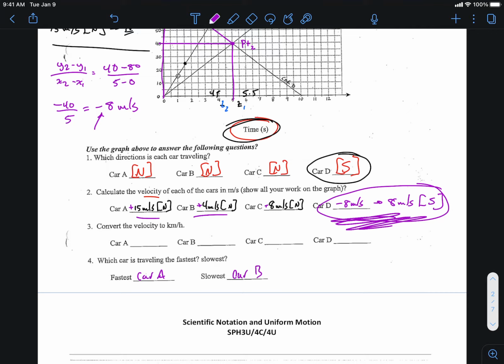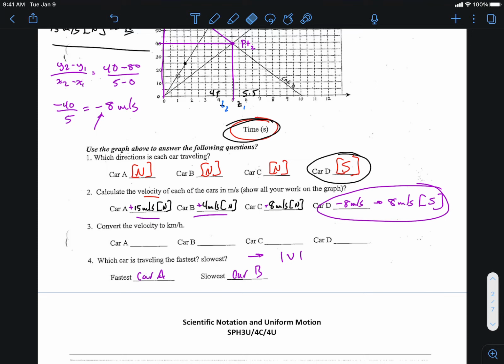So we're almost looking at the magnitude of the velocity, right? As to fastest, we're looking at the magnitude of the velocity. That's going to tell us which one is the fastest versus the slowest instead of the direction. Don't let that fool you. Any questions? I'm gonna do one more thing here.